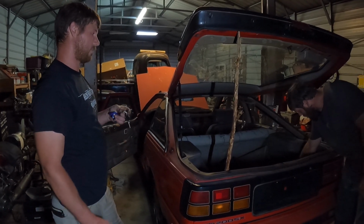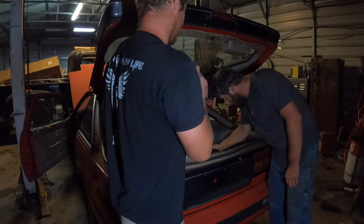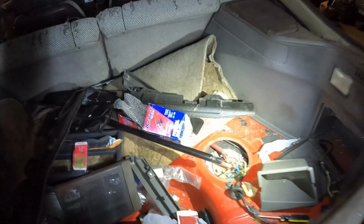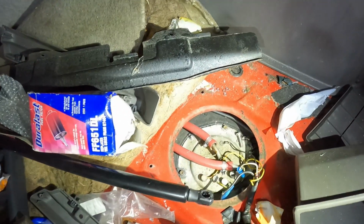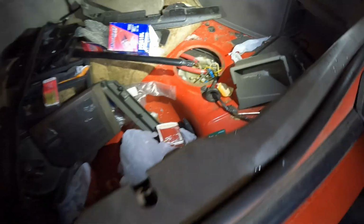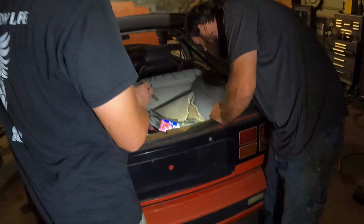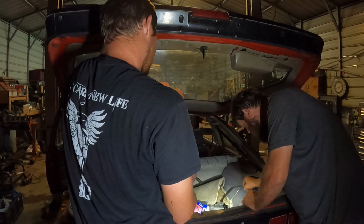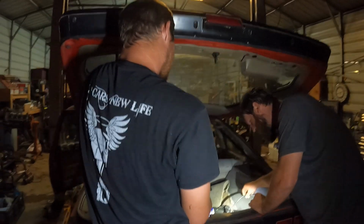If you want to gaze upon this, look at this air hose on the fuel pump. Fire hazard. It's color-coordinated, I don't know what these wiring deals are. So why didn't he shrink his heat shrink? Was he scared to use a lighter next to the gas tank? I don't know, but I'm sure it don't run through the trunk.